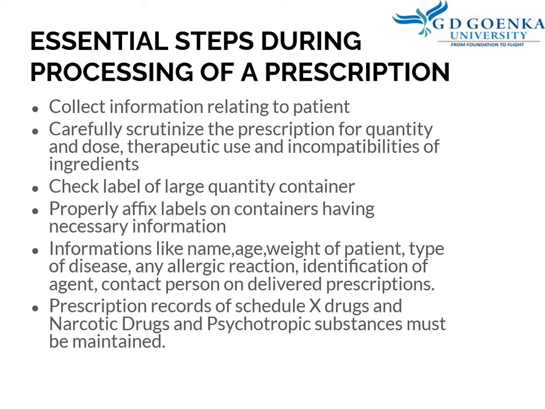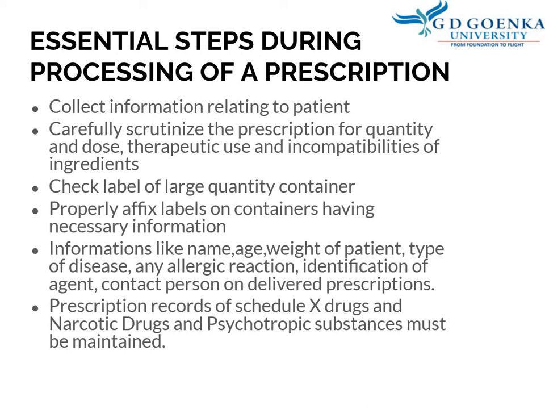Thereafter, they have to properly affix labels on the smaller containers in which they are going to dispense. All the necessary information has to be written on the label on the smaller container. Information like name, age, weight of the patient, type of the disease, any allergic reaction, identification of the agent, and contact person on delivered prescriptions has to be there.